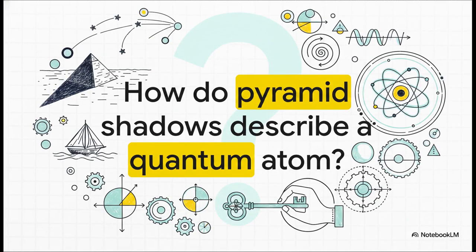Which leaves us with this final, truly remarkable thought. How does a mathematical concept, born millennia ago from sailors mapping the stars and ancient scholars measuring the shadows of pyramids in the sand, now serve as the precise language we use to describe the invisible state of a quantum atom? Well, it's because the universe is built on cycles, on rotations, and on patterns. And trigonometry? It's simply the master key to decoding them.